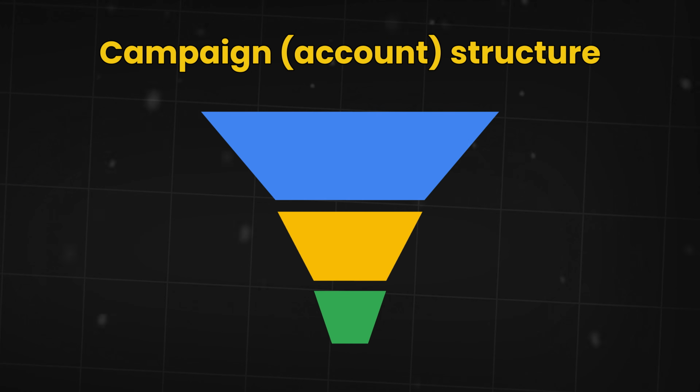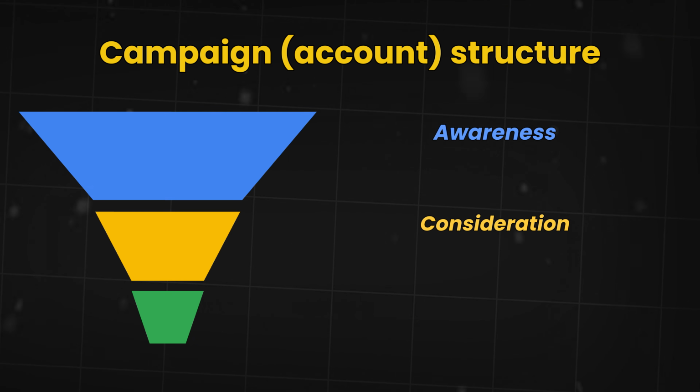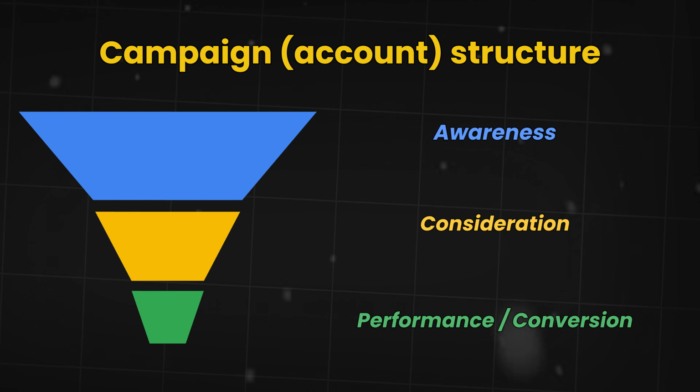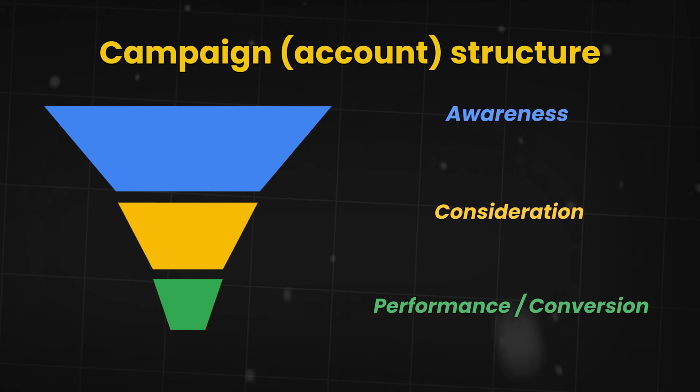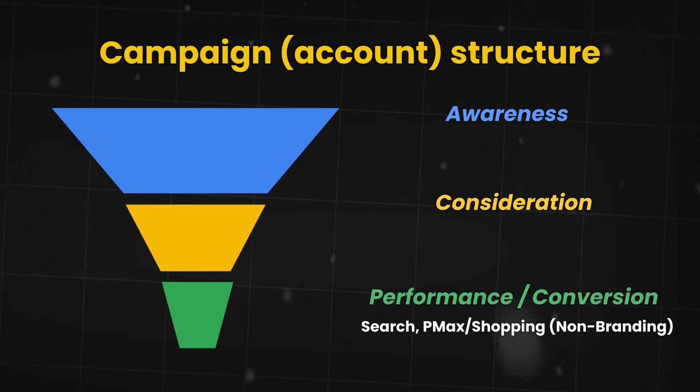a typical marketing funnel. At the top, you have the largest part, which is the awareness stage of the funnel. Lower, you have consideration, and at the bottom of the funnel, you have the performance or conversion part. For today, we're going to ignore the retention and advocacy part of the funnel. So within this funnel framework, your search, performance max, and shopping campaigns are at the bottom of the funnel at the performance level, meaning that these campaigns are responsible for converting existing demand into sales or leads. Your retargeting and brand campaigns also go here.